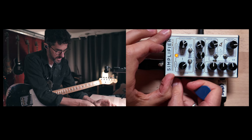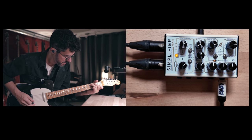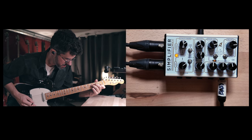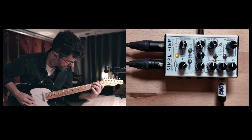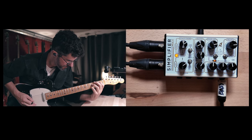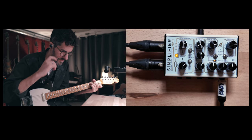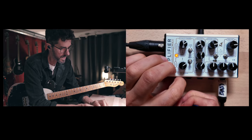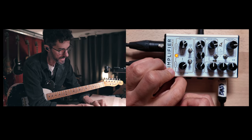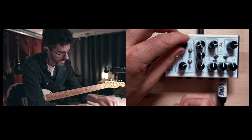So let's see what the reverb does when we go to 3 o'clock. And we can get some really big ambient sound when we dial it up to the max.